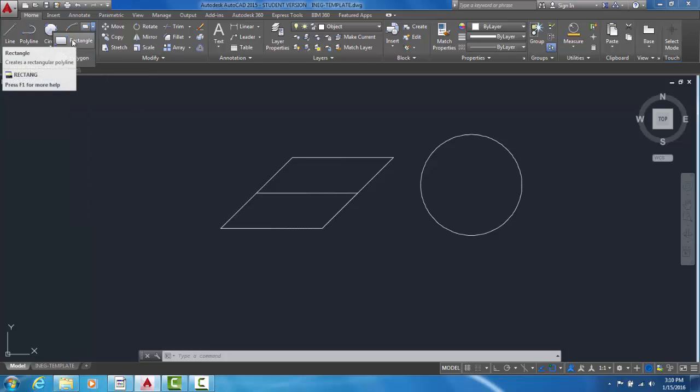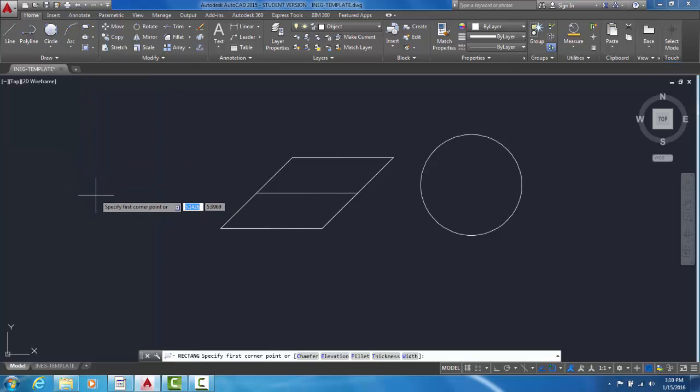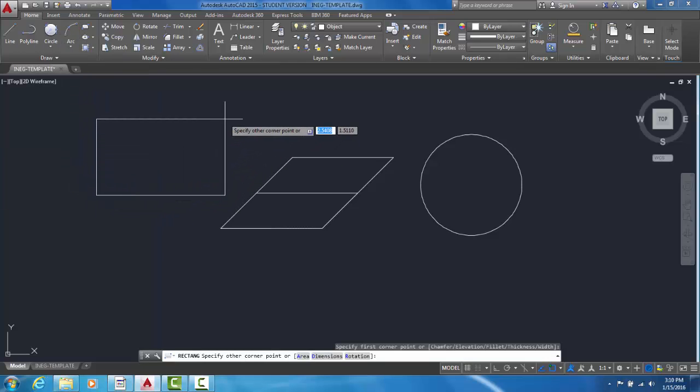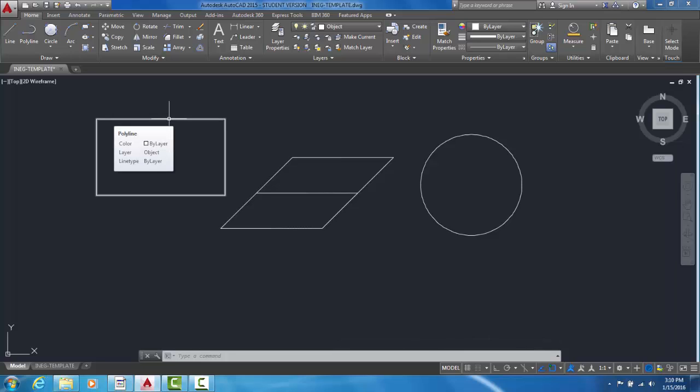One thing to note about creating rectangles and polygons this way is that AutoCAD creates them as a block or one piece of geometry. So notice whenever I try to select this upper line of the rectangle, the entire rectangle is selected. I can't select one particular line.